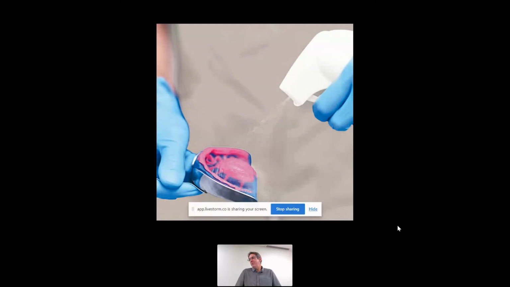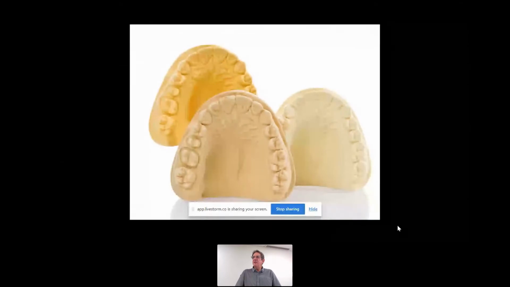Because if you're disinfecting the impression prior to sending it to the lab, and then the lab disinfects the impression, especially if you're using some of these materials that are truly hydrophilic, dimensionally that impression is going to change, and that will have an effect on the final result of the prosthesis. The reason laboratories need to know the shrinkage percentage of your impression material is that they need it to match the expansion of the die stone materials, because we want to make sure there's just a little bit of space for the cement. So we want the expansion to be slightly greater than the shrinkage percentage of your impression material.